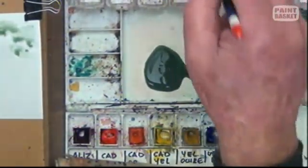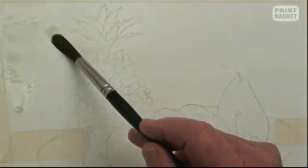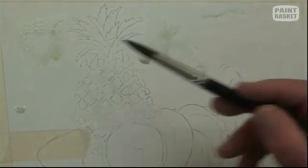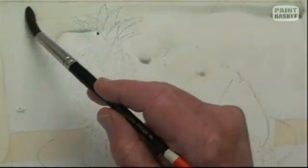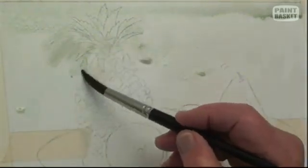So what I'm going to do is I'm going to just take a big brush now, and I'm going to basically wet up the top end, up into this area, through into there. Then I'm going to pick up some of the green and just run it in here. Actually, with green leaves, so it's going to be light, so let's just run that right across the leaves. So that's not a problem there. So do that. Right across the leaves. Down to the edges here.